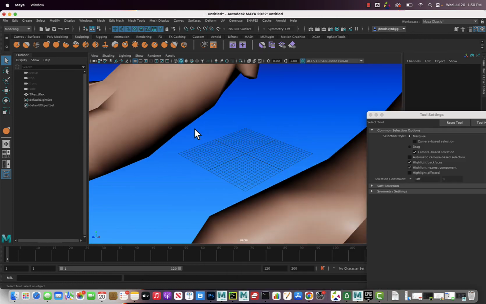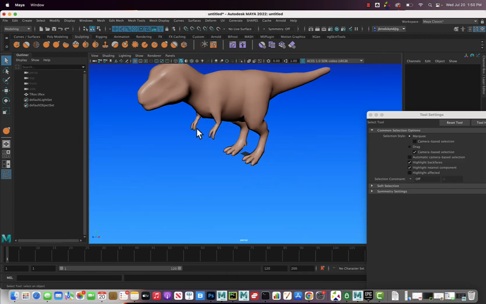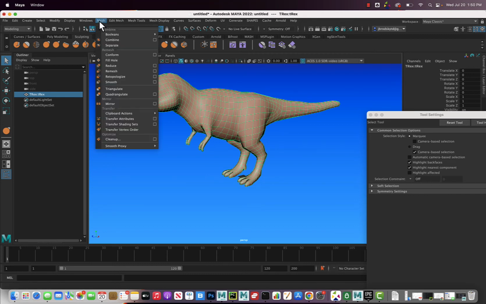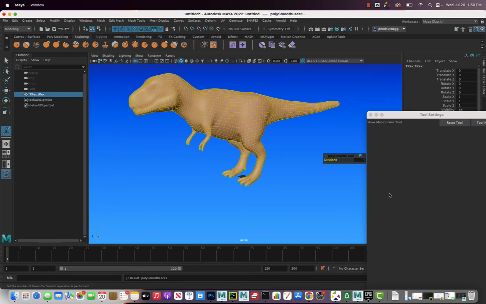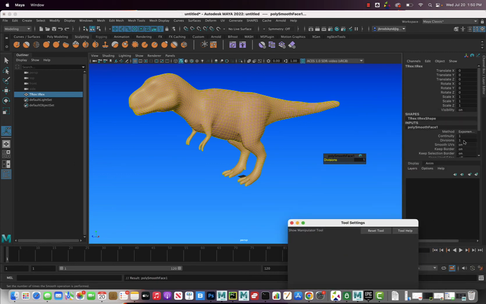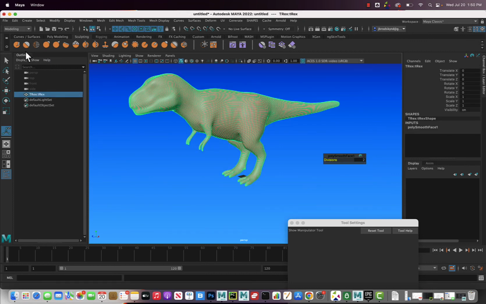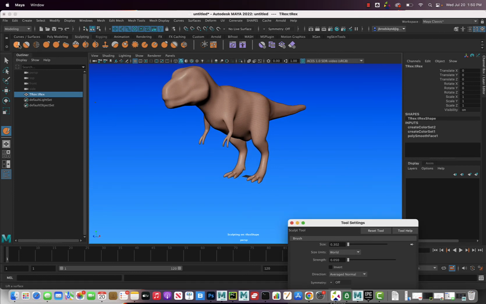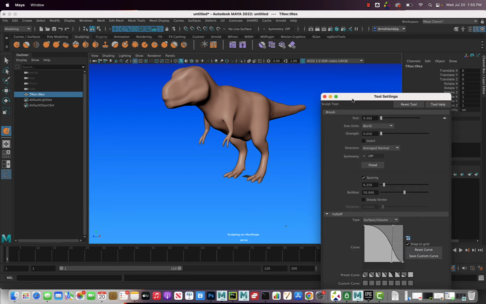You close that. So I have this T-Rex, and it's pretty low res to sculpt on, but if you do a mesh smooth on it, you go to Mesh and then Smooth, and let's put divisions to like 2. Click it again. Now you can grab your sculpt brush, and one more thing, if you double click your brush, you could turn symmetry on. Right now symmetry is off, so I could do Object X, which is side to side. I want to have a mirrored effect.